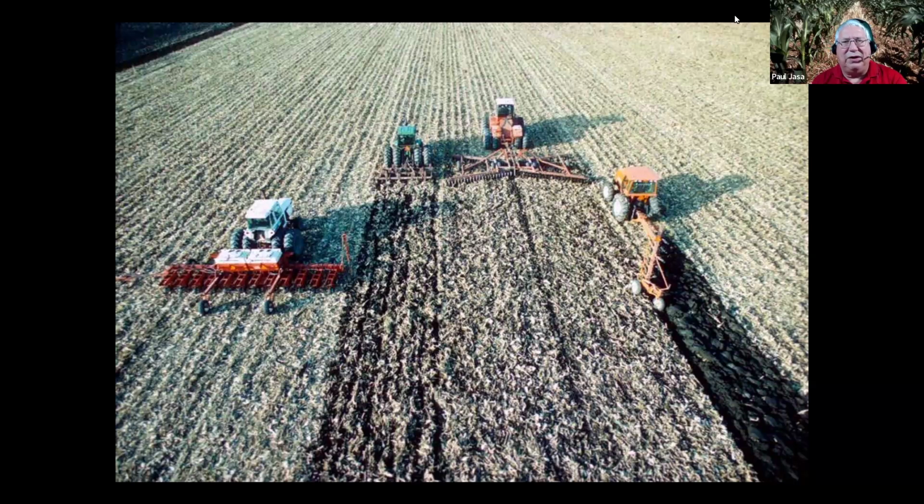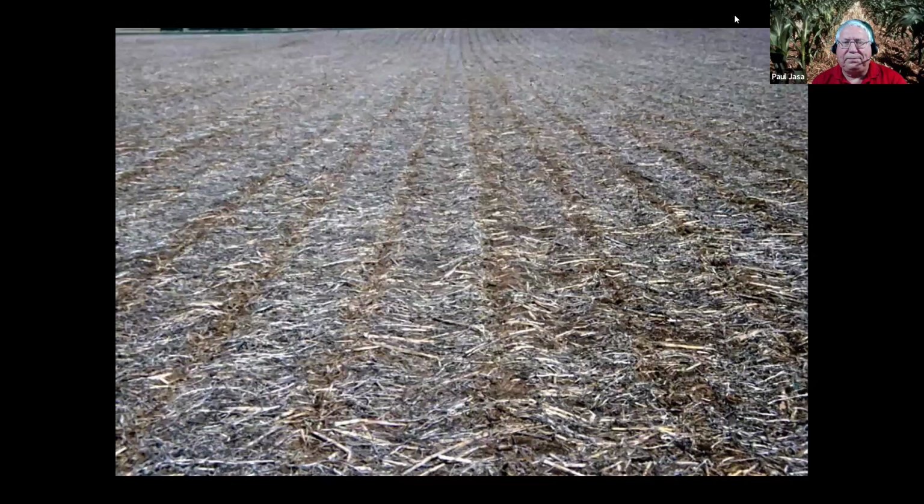You start with thinking about uniformity every day of the year in the field. And as shown in this picture, look in front of the tractors. Uniform height of residue, uniform spread of residue. Behind the tractors, fairly uniform tillage on the tillage tools. But again, Mother Nature with no-till can actually be more uniform. And so again, that's why I want to strive for uniformity every day of the year.